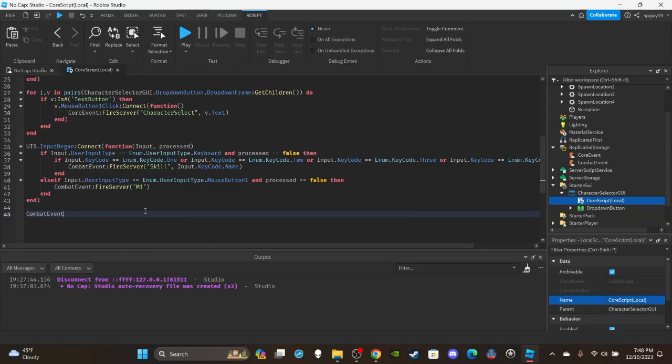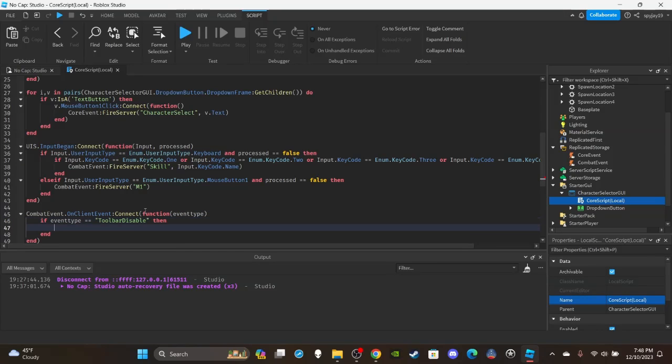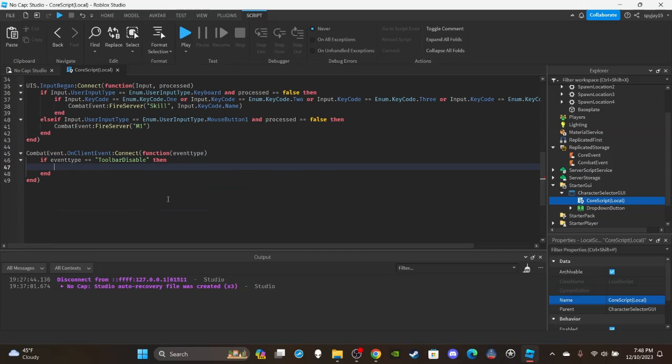We're going to say combatEvent.OnClientEvent:Connect, function. In parentheses, you're going to put eventType. Then enter. You're going to say if eventType is equal to "ToolbarDisable". I'm disabling the toolbar. This is to allow players to have weapon characters, right?